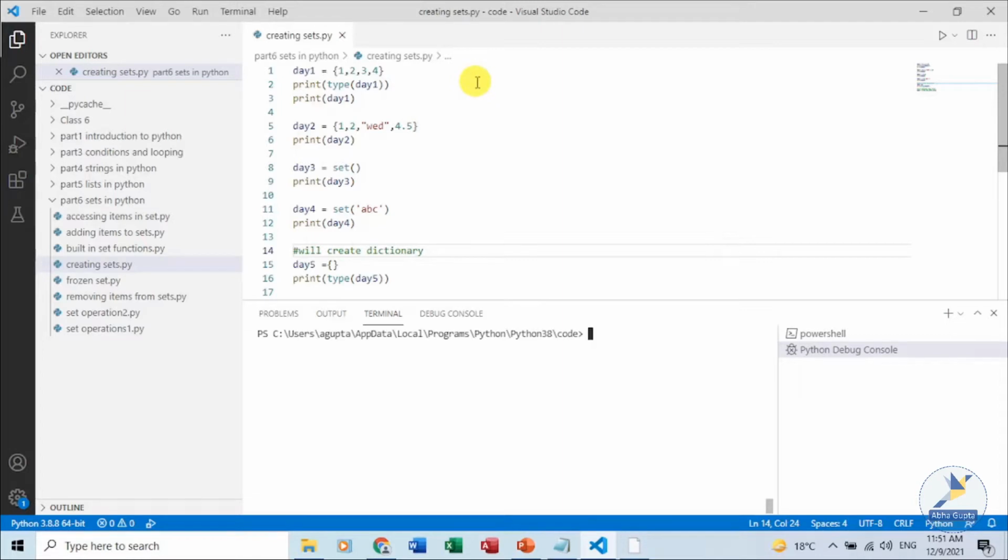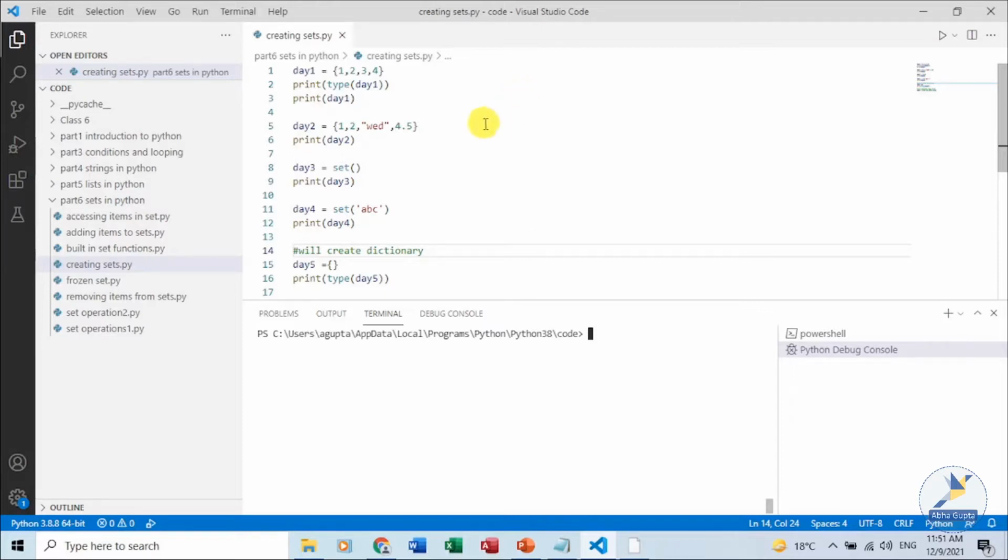Every element in the set is unique and must be of immutable data type. Sets themselves are mutable, that is, they can be modified after creation. The use of sets in Python is that they represent the mathematical notation of a set, that is, we can perform mathematical set operations on them.